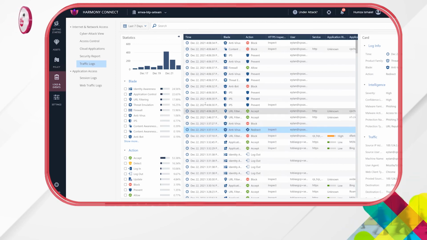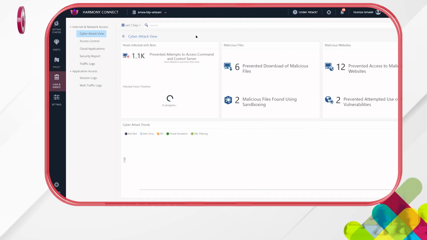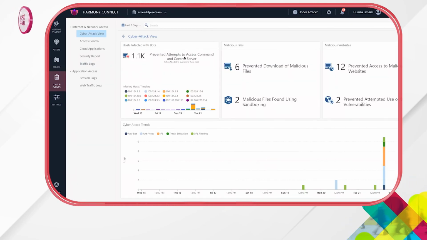What you also get with the logs and events with internet access is the ability to look at certain views and reports. First of all, we have the cyber attack view, which gives us a holistic overview of the current activity that is occurring with Harmony Connect today. We can see here that particular users have been prevented from downloading malicious files.